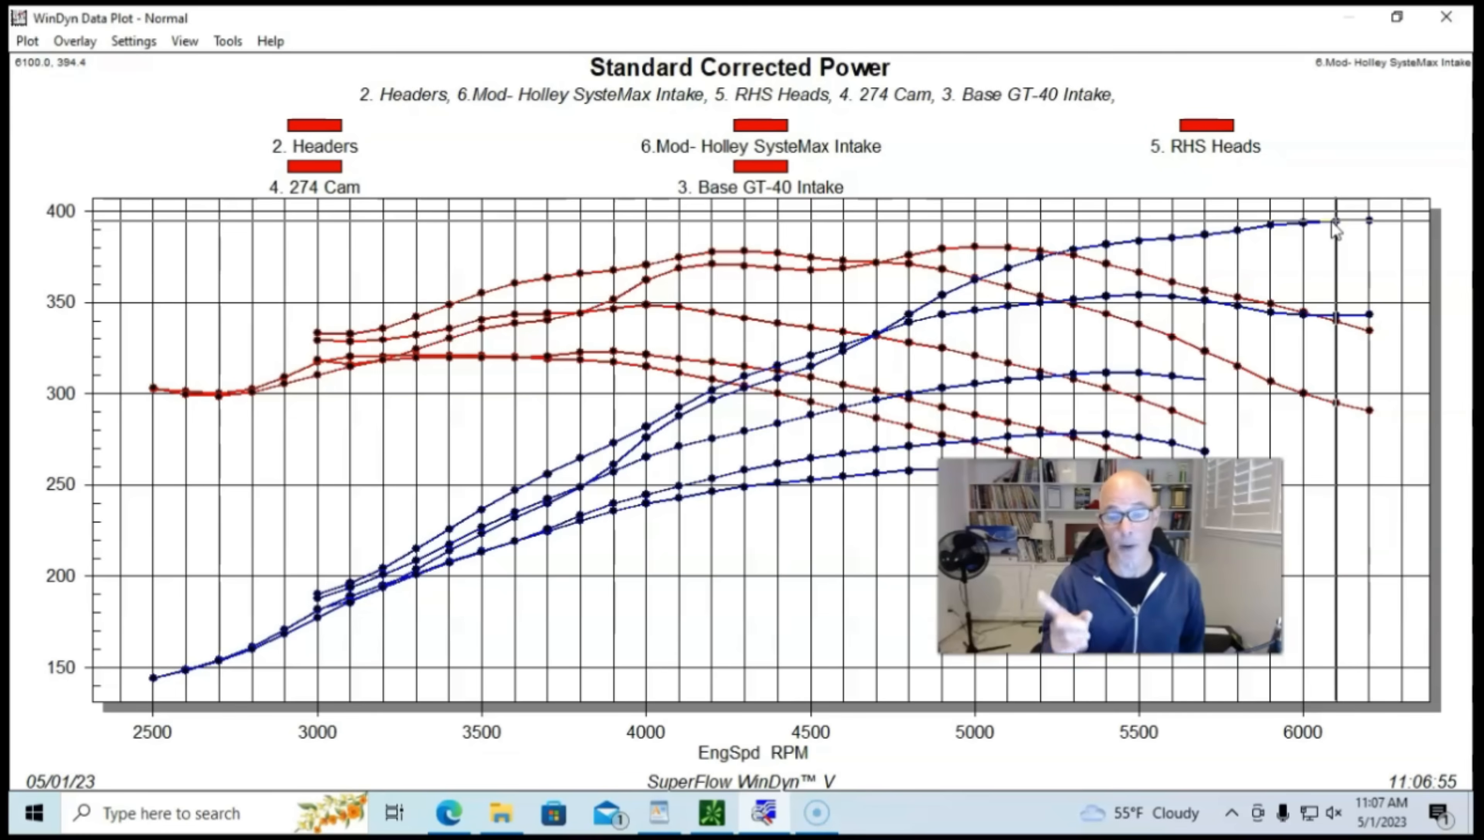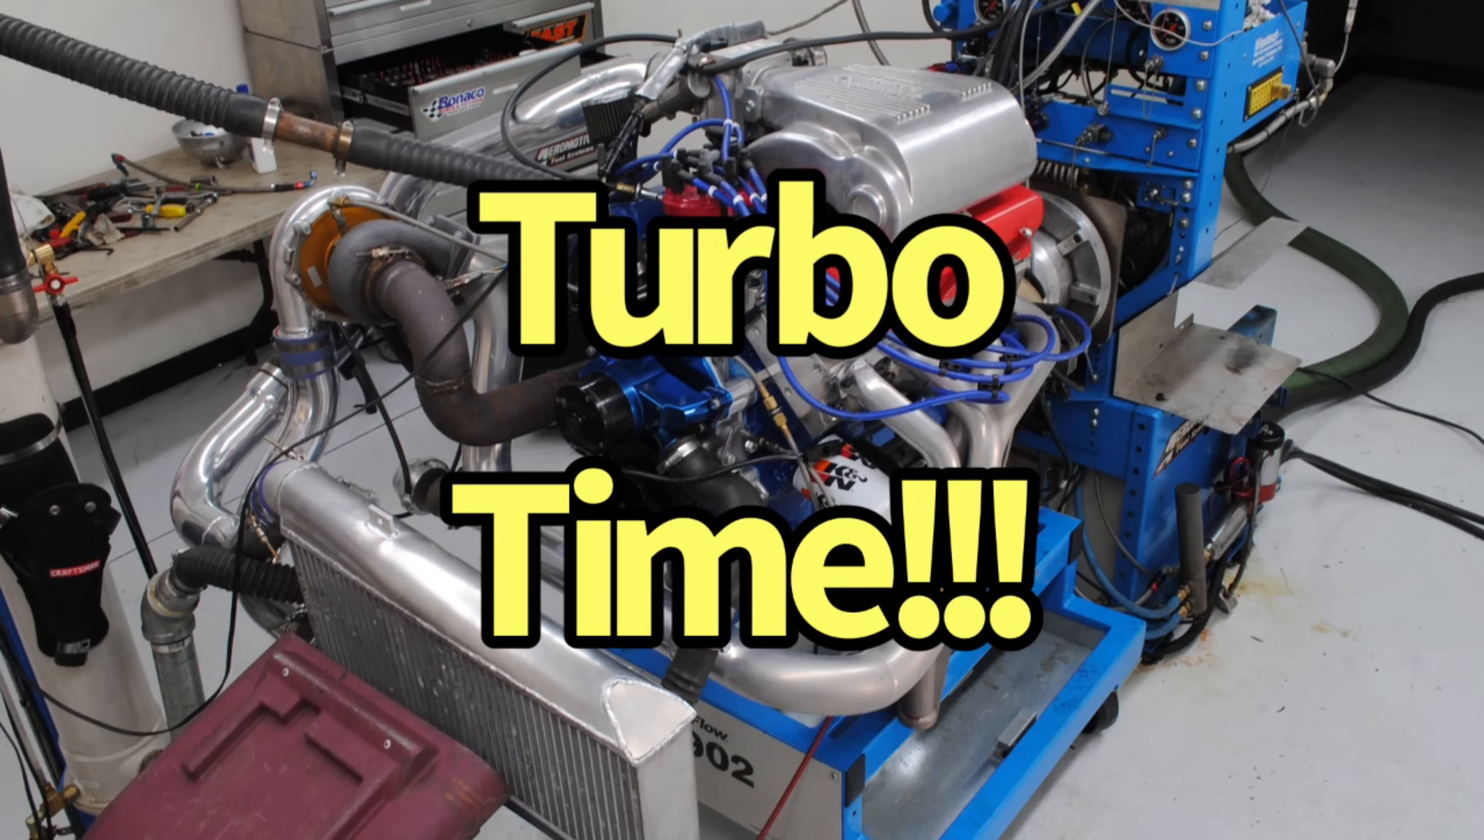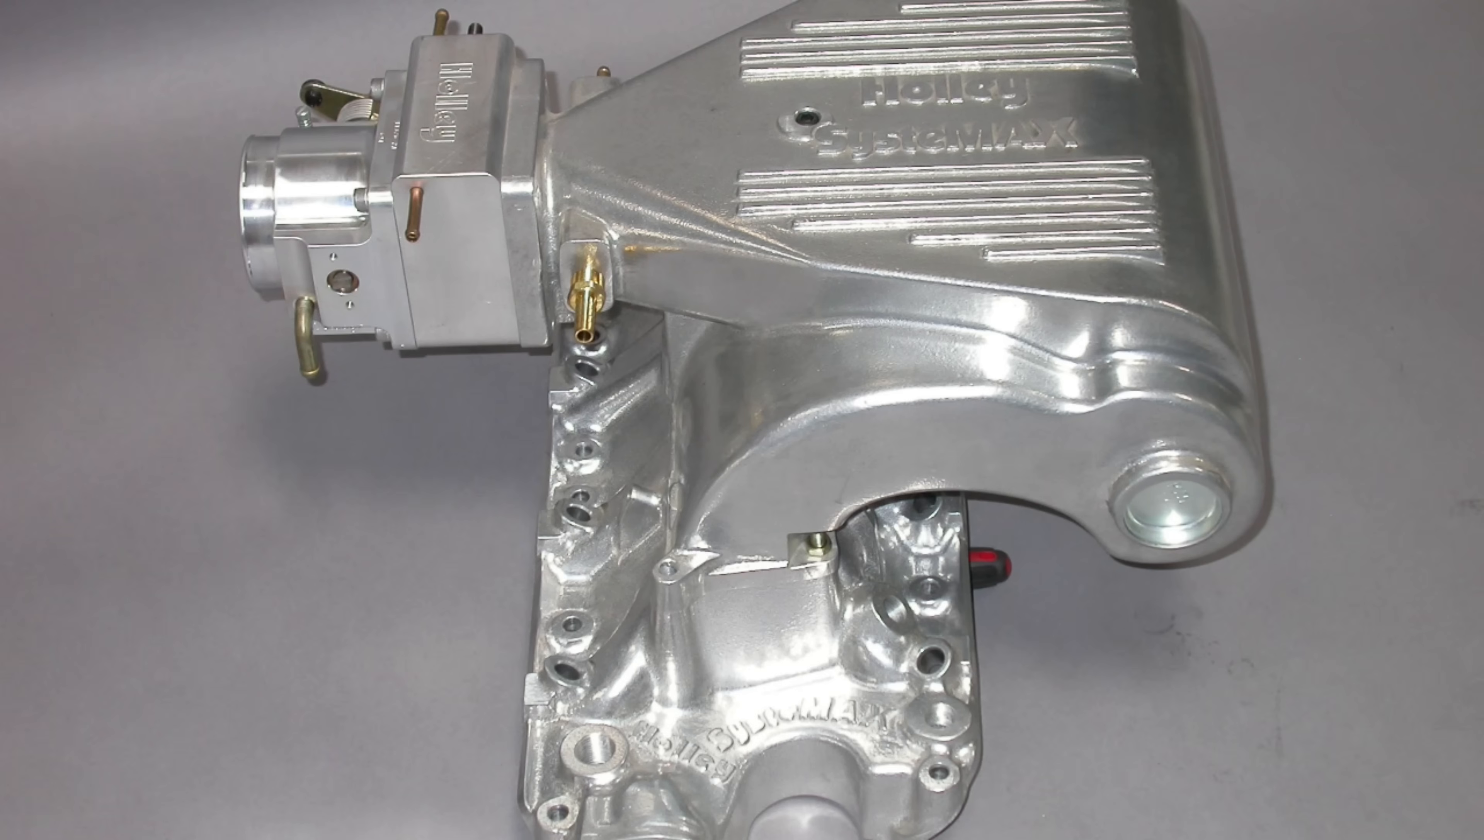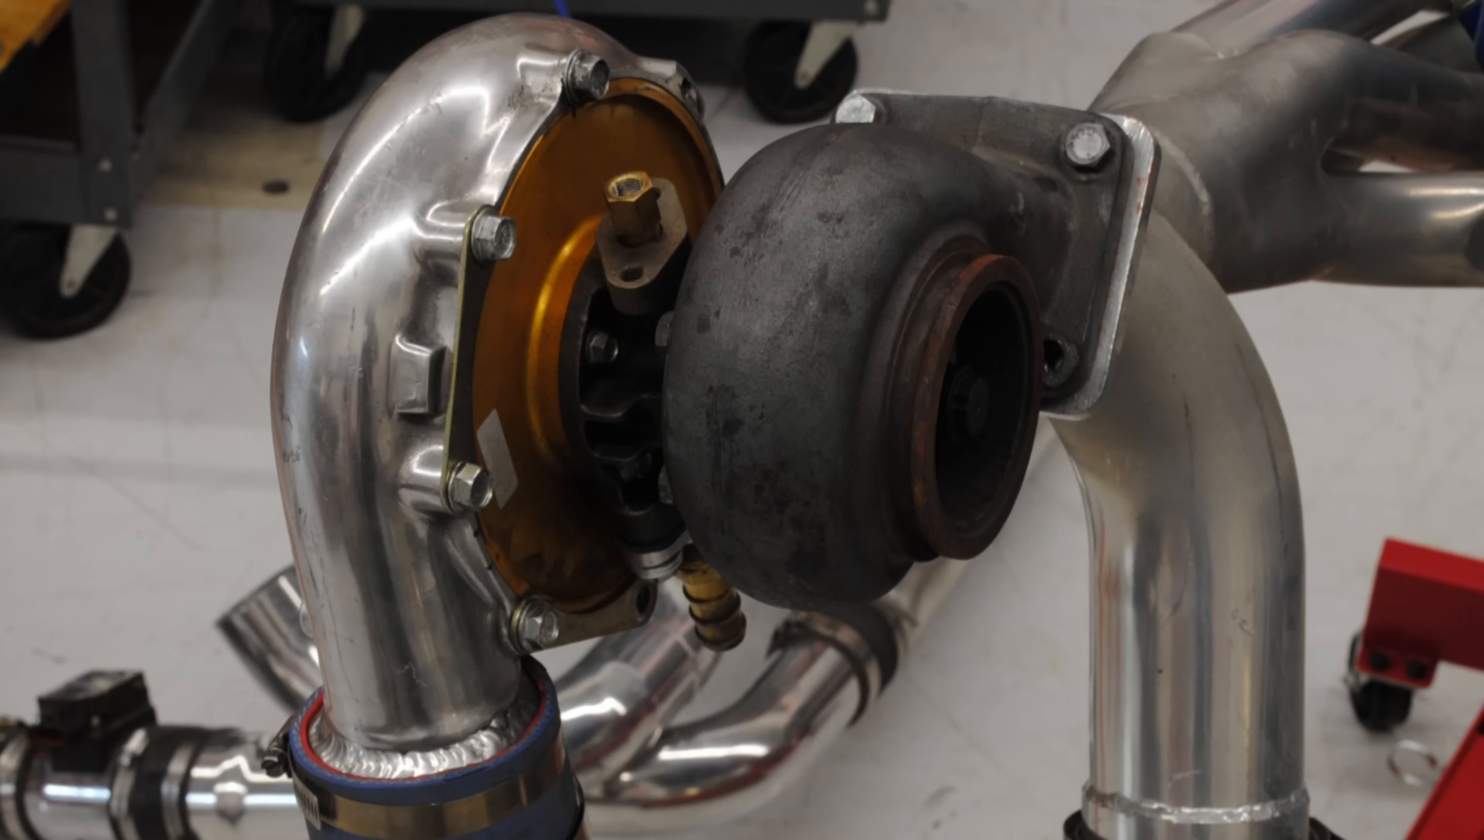So now let's take a look and see what happened when I actually ran a turbo on this modified combination. I can explain to you why it didn't exactly follow the formula, but we'll take a look at a comparison. Hey, look, we made 395 horsepower. If you remember right, if we just had our stock motor and added like seven and a half pounds of boost, we would have made the same power output as we did by adding all of these modifications. So that's kind of the beauty of the turbo, but let's take a look and see what happened when we really added a turbo to this combination. We've taken a look and see what happens when we add all of our different modifications to our five liter 302. Here was our stock one with headers. And then here's what it looked like when we had all the modifications, the Holley Systemax, the ported heads, the extreme energy camshaft. You can see the power gains that we got were pretty good. We went from 260 horsepower to 394.